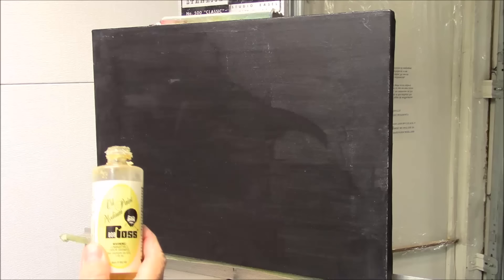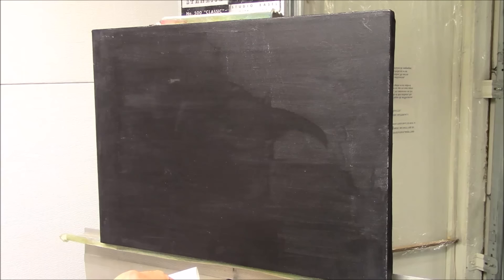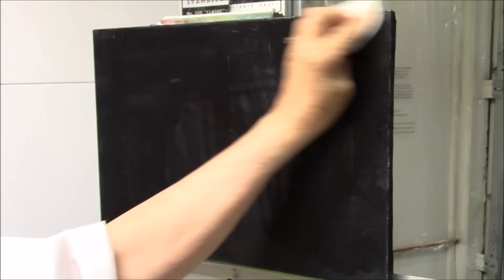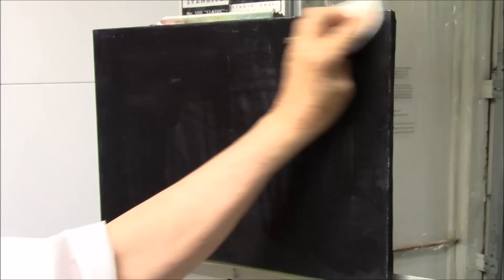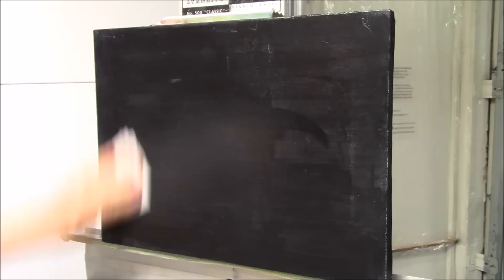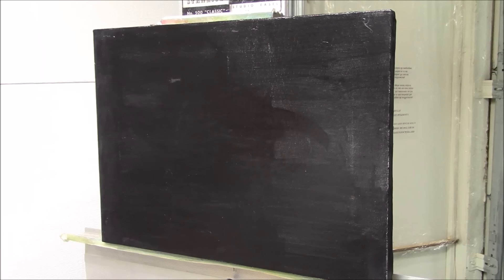Let's start having a little fun. First thing I want to do is take my oil medium and just put a little bit on a paper towel or a cloth if you prefer. It does not take very much. This is an old canvas I use for practice a lot and then just scrape it off and start over again. That's why you see it's not perfectly clear. It also becomes very smooth because I've used it so much. I like working on a smooth canvas. So we have applied the oil base.